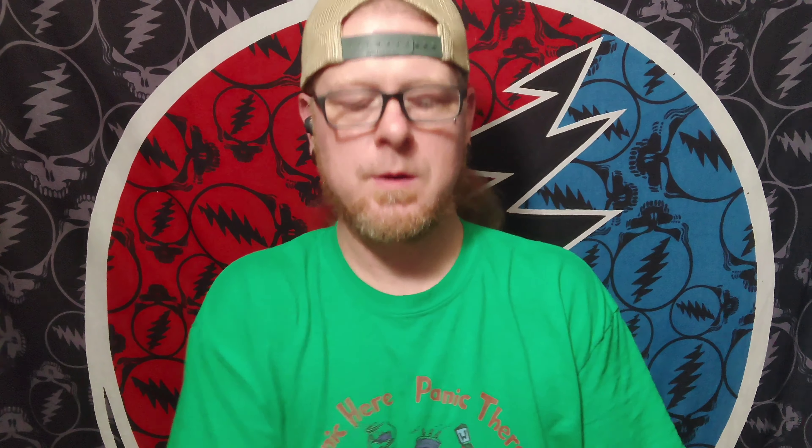And you get to see the sheath finally — and this sheath is freaking incredible. I mean, it's just some quality leather work right there. It's going to be a little bit beat up because, like I said, I've carried it every day, but the retention — we're getting silly, man. Anyway, there's the knife in question.